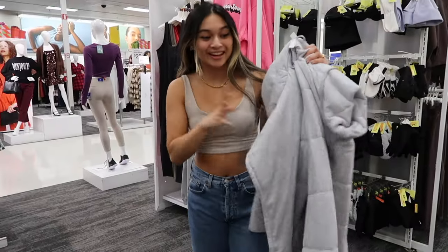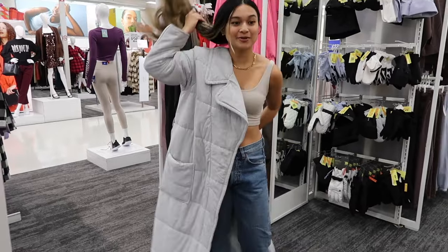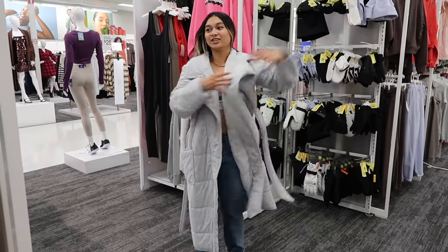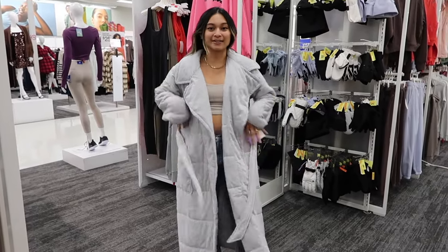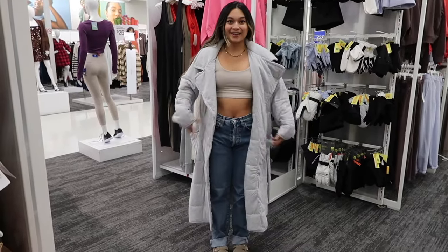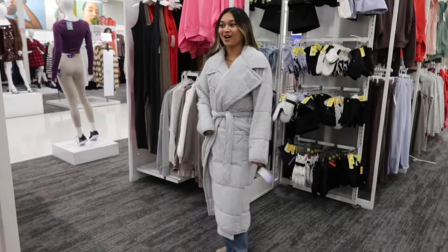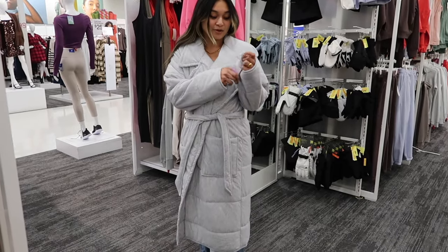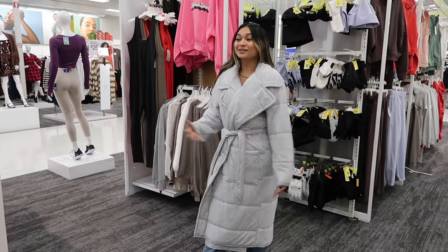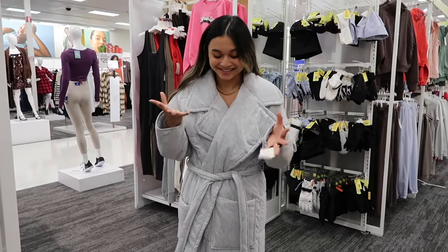You guys, look, this is a robe from Target. I about died when I saw it. I just thought it was so cute because it looked like a hotel robe to me, but then I put it on and it legit looks like a coat. Like I could go out on the town right now, but it's a robe. Like it's supposed to be a robe. This is a fit right now. It's like giving luxury and it's very soft and it's only, guess the price down below or just guess it in your head right now. How much do you think this is? It's only $40. Like this is a whole coat. I love it. I'm gonna have my sister get it for me for Christmas because I'm obsessed.